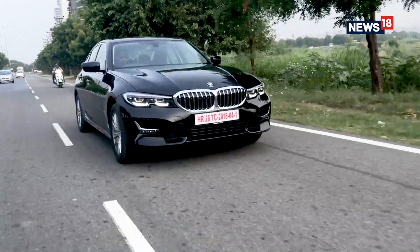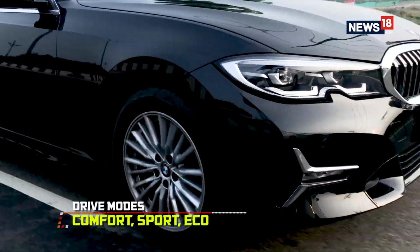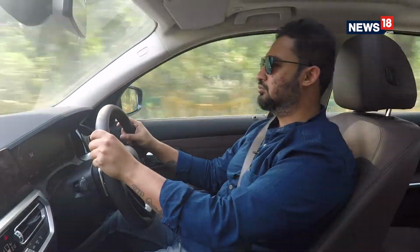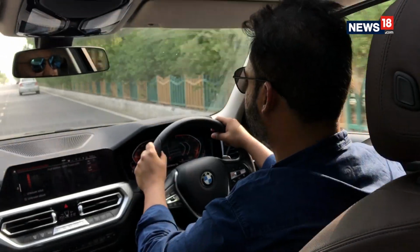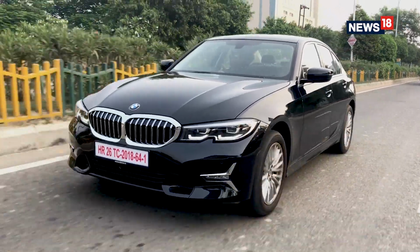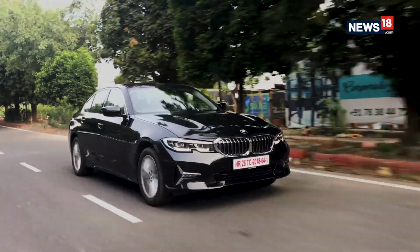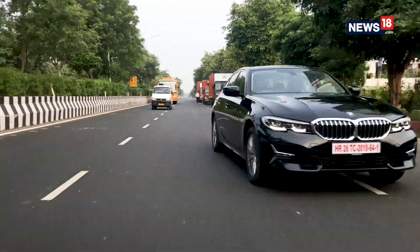The car eats most of the crevices with ease, however bigger potholes can be tricky to maneuver considering the ground clearance and stiff suspension. But you need not go through these potholes as the steering is extremely competent, balanced and responsive. Not only does it feel good to hold thanks to the chunky styling, it is confidence inspiring at high speed and at the same time agile enough for city driving.